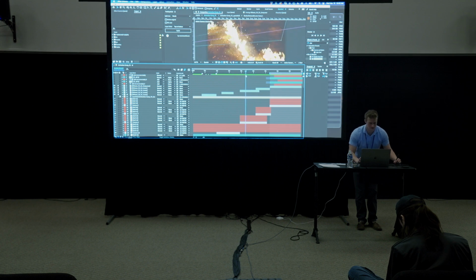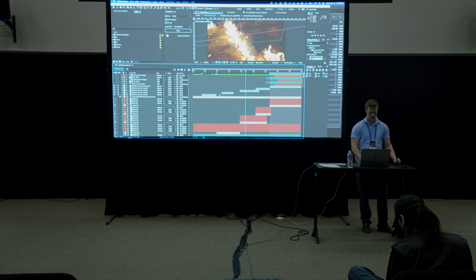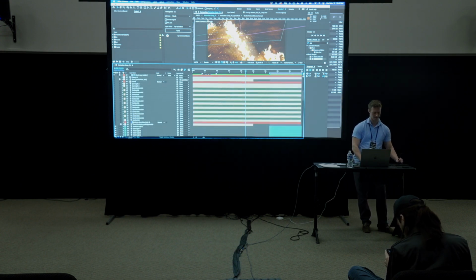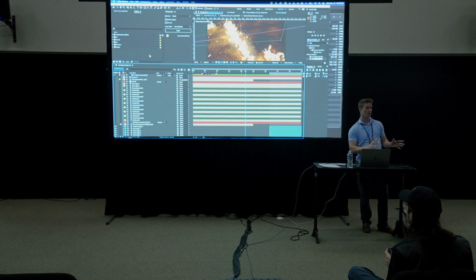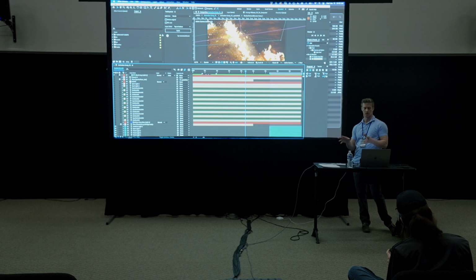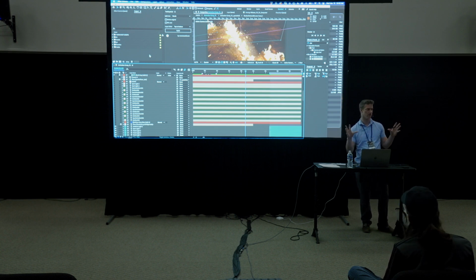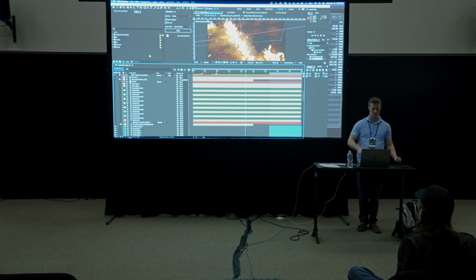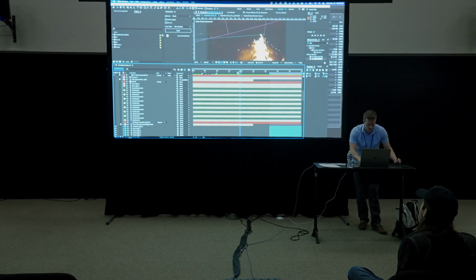And what I used for the emitter, instead of using that null object, I used lights. And the cool thing about using After Effects lights as your emitter, you see there's all these lights here, is that I can have more than one. So rather than having one particle layer that looks at one light, or looks at one null, I can have a lot of lights that are all called emitter in the beginning. And what this allows me to do is to paint with more than one brush at one time.